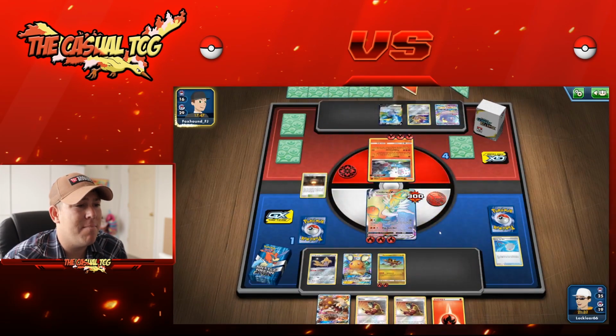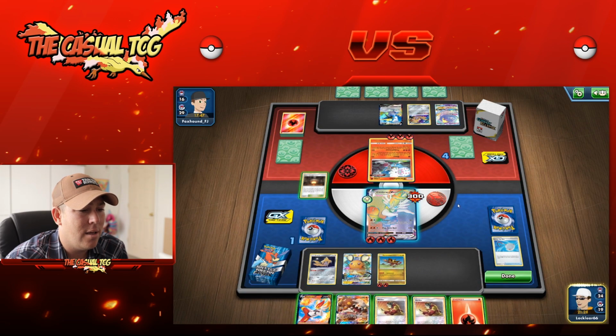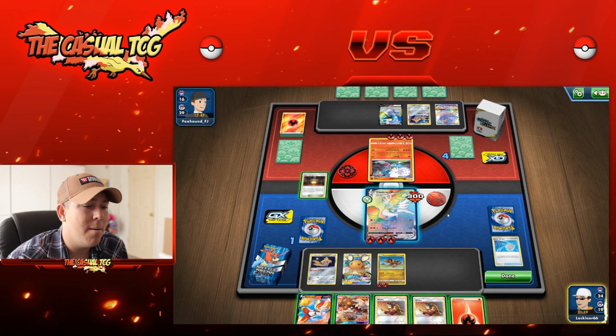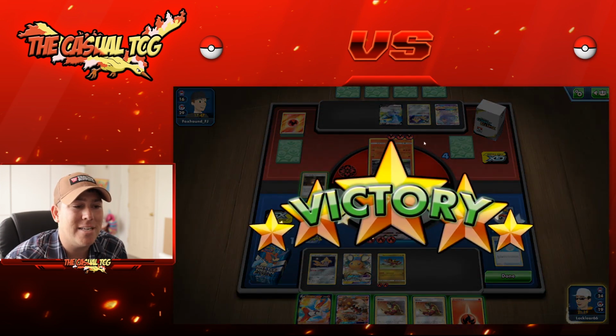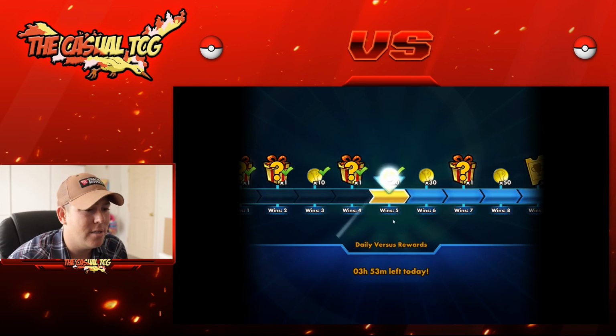Oh, he doesn't. He misses it. He misses it by 1. So this right here is why Cinderace is so bad. So let's say, well, I don't guess necessarily it's this right here, but let's say there's something on the bench I want to knock out. Yeah, he's just going to go ahead and concede. I was taking too long talking to you guys, but you know how it is.